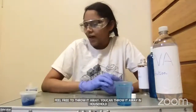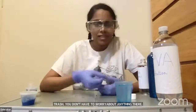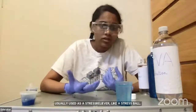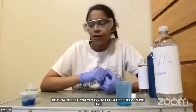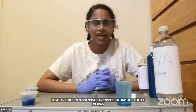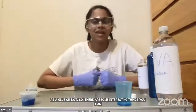And you can also try out some other interesting things with slime. Slime is usually used as a stress reliever, like a stress ball. You just squeeze it in your hands and you feel better because you're relieving your stress. But you can try taking a little bit of slime and adding it to water. Add a little bit of water to a small portion of slime and see what happens. Or you can take a little bit of slime and try to stick something together and see if that works as a glue or not. So there are some interesting things you can try out with slime. And if you have any questions, please feel free to type in the chat, and I'll be happy to take them.